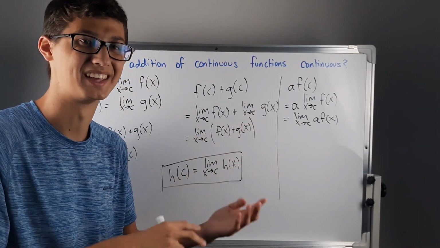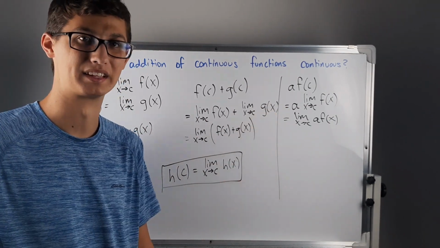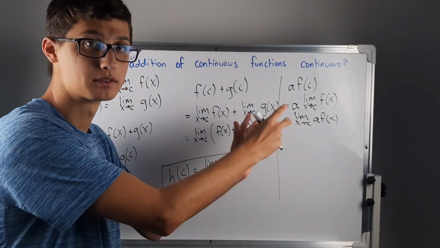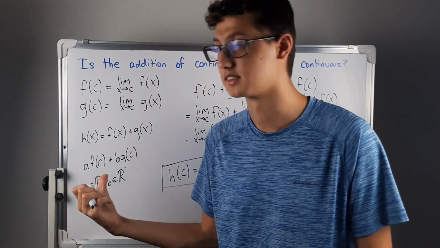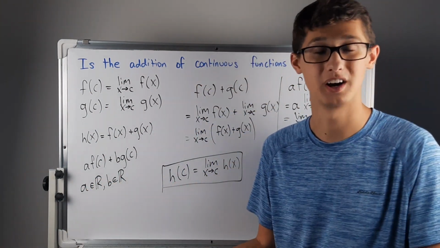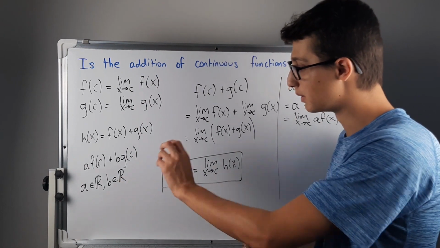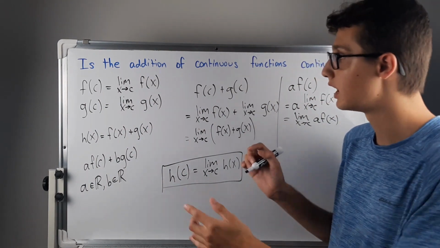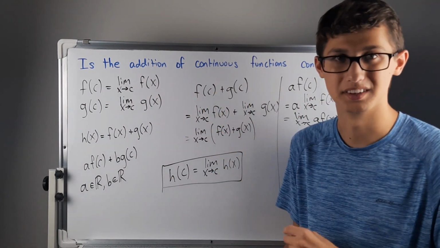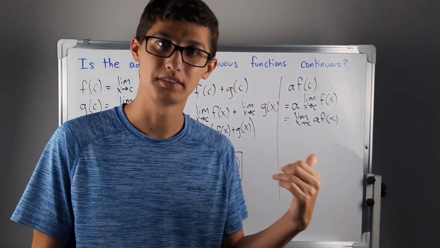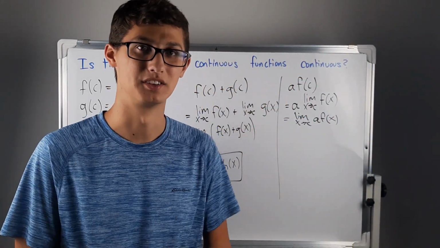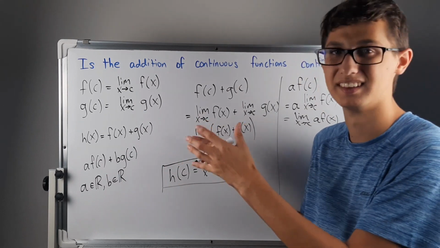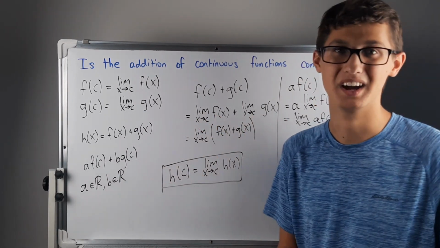You could again introduce yet another function to show that, but I think that we've actually shown that pretty well. So what this means is that if we did the same thing for b g of c, then we'd get the same result, because the only difference is the actual constant and function. And therefore, if f and g are both continuous, then we not only know that the addition of those two functions is continuous, we also know that the constant multiple applied to those functions is continuous, and therefore linearity applies. So, I guess, the linear combination of f and g is also continuous.